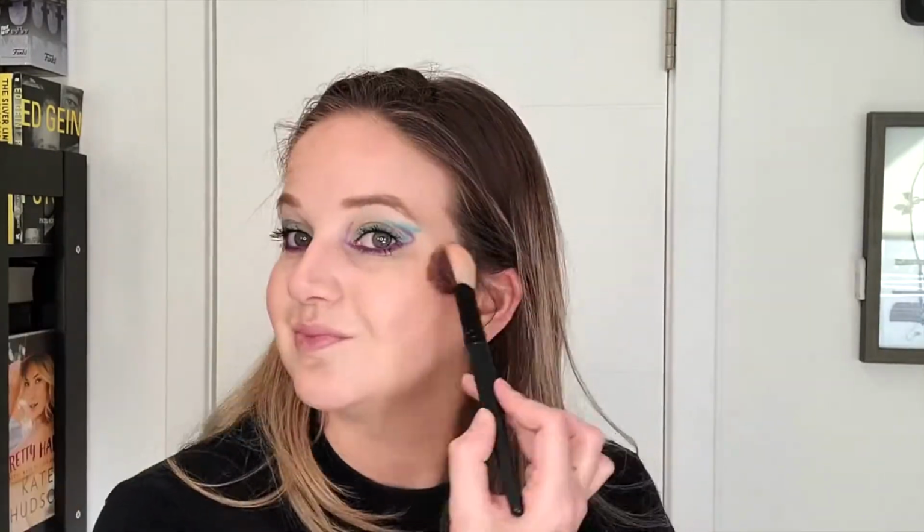For blush, I'm going to use my usual Makeup Forever. It's just like a corally pink. I think I might add some of this Hocus Pocus glitter.